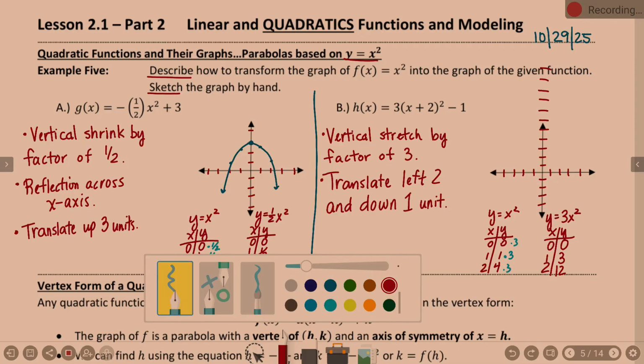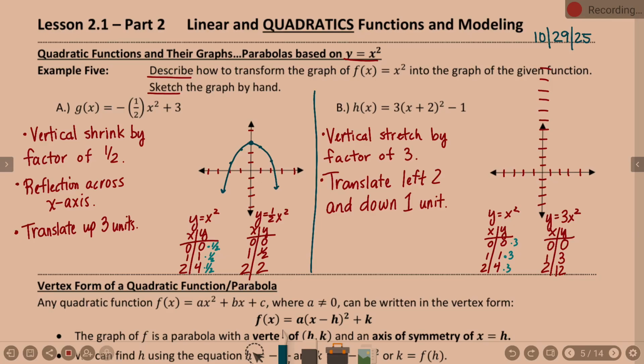Okay, I'm graphing real quick here. So my vertex goes where? Left 2, down 1. My first set of points normally go over 1, up 1, but this time they're going to go over 1, up 1, 2, 3. So that puts them at the y value of up 2, yes? And over 2, up 12. So since I'm 1 below, that's going to put me over 2 and up 11. Well, over 2, up 12, which is 11 above the x-axis. Hey, does my parabola look stretched? Yeah. It does, doesn't it?